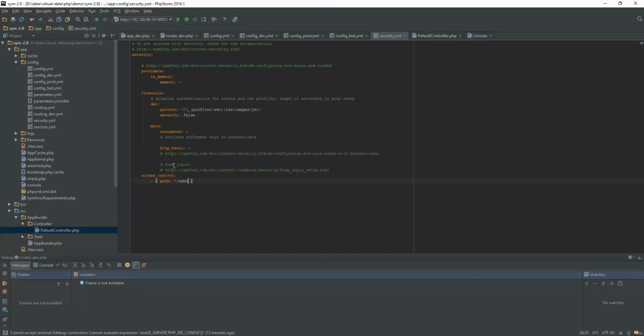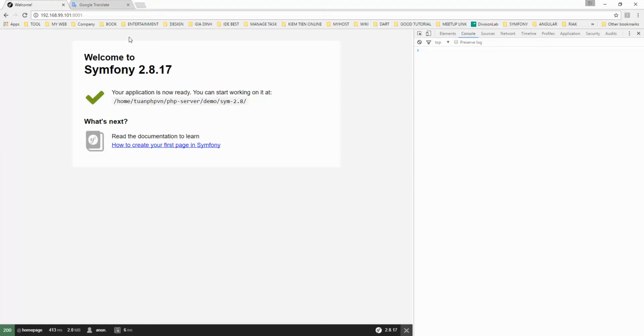Everything starting with /admin must have role admin. Okay, see, this is simple authentication by HTTP basic.